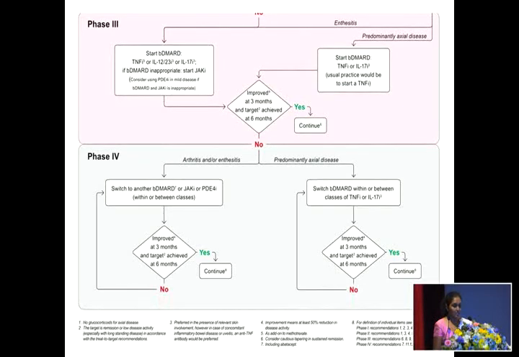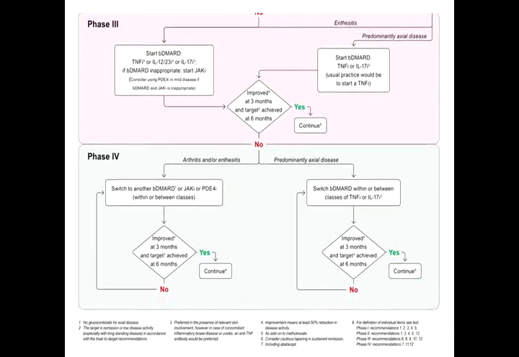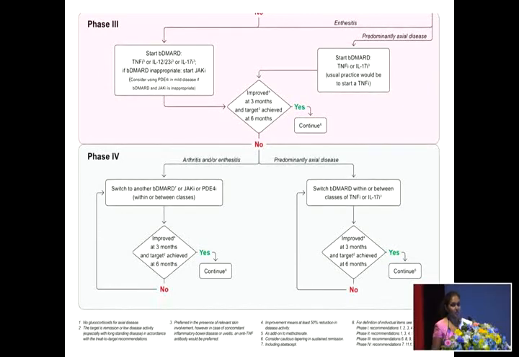But in axial skeletal involvement, we can give biological DMARDs such as tumor necrosis factor inhibitors, IL-17 inhibitors. If they are not responding to these drugs, we can change the drug in the same group or between groups. Like that, we have to change our treatment according to the guideline. This is how we have to manage. But in a country like ours, we can't totally go by these guidelines given for Western populations. So we have to modify our management according to our available facilities.